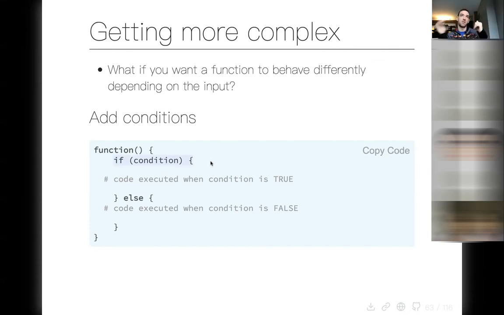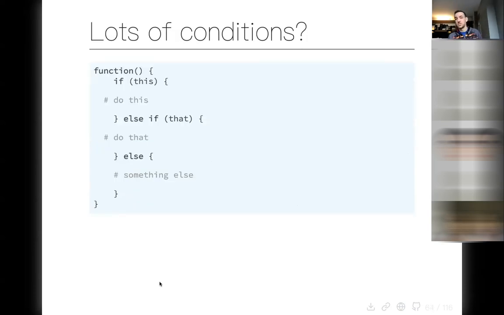Okay, so if something is true, so if is.numeric(x), right? So if x is numeric, do something, else do something else. If you have lots of conditions, you can just nest them. So you can say if this, do this, else if that, do something else, and then else means everything else. So if it's red, do this. If it's blue, do this. If it's any other color, do this.